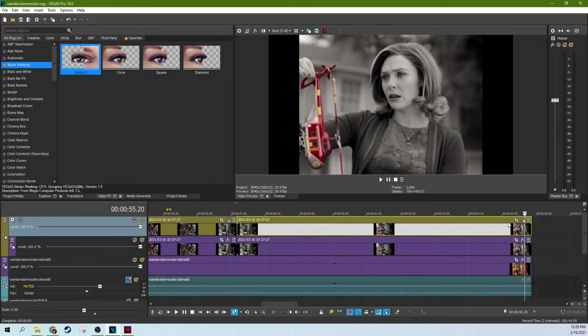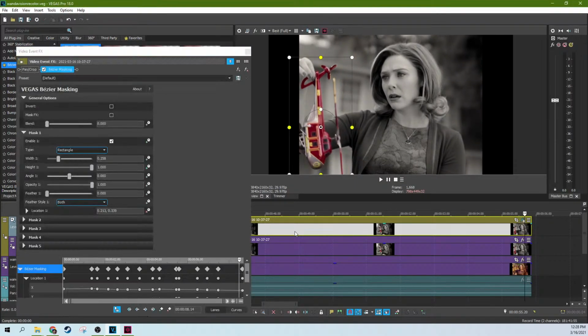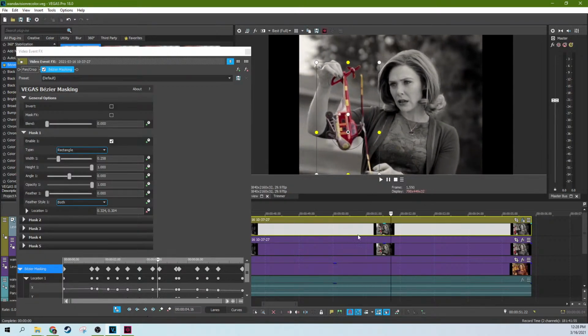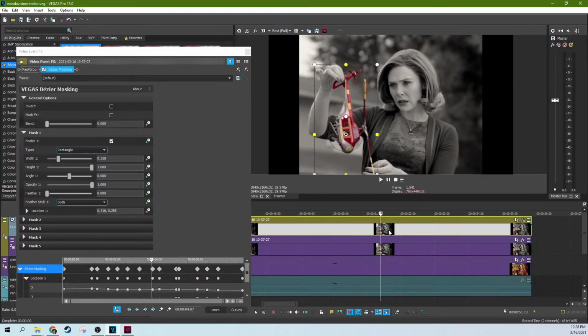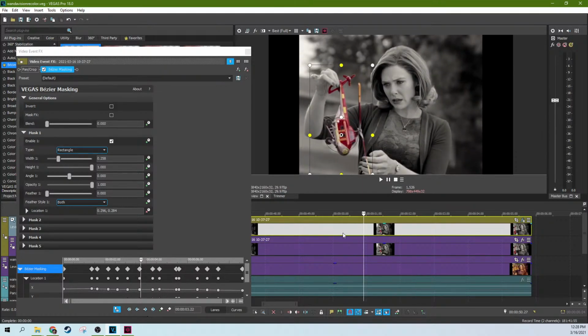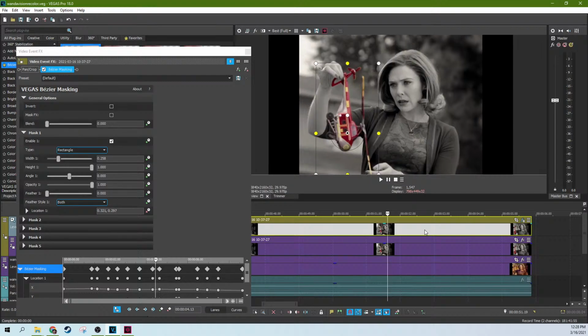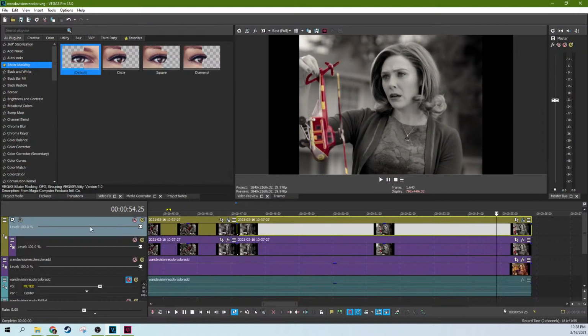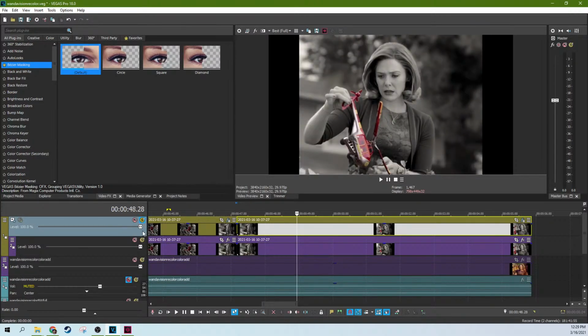But it matches. If I have the effect up, let me see. That's what I was looking for. Does it? Nope, I did it wrong. Well, no, I did it right. I'm just not actually masking anything. If you're wondering why it's not masking anything, if I solo it, it's in a parent-child track.